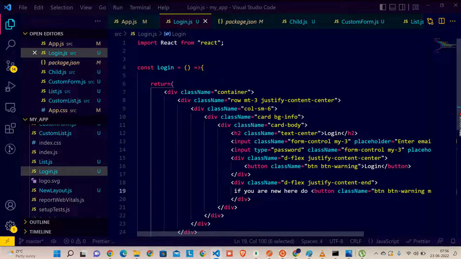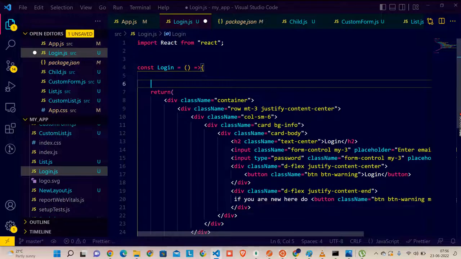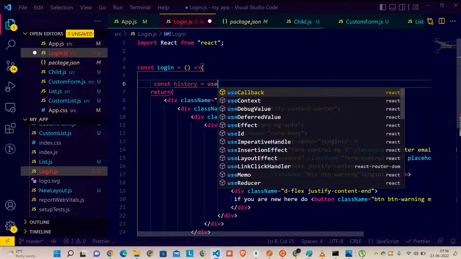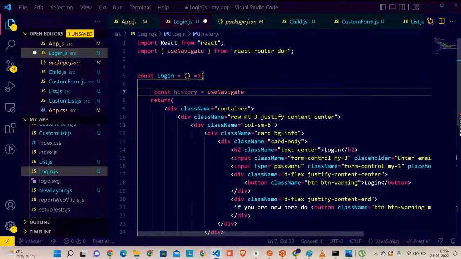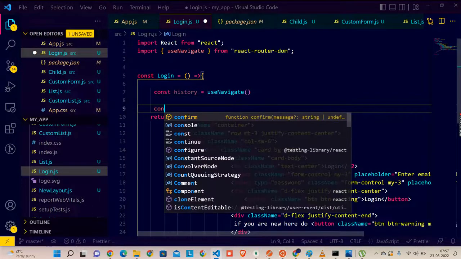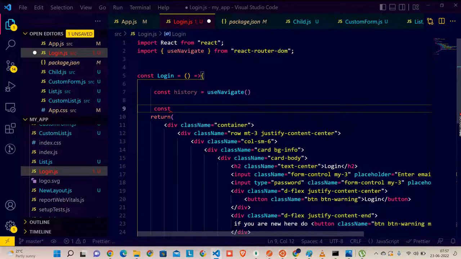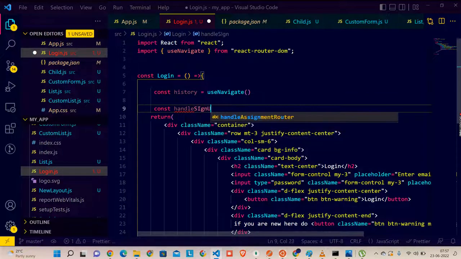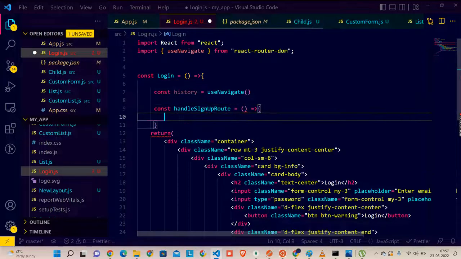Okay, so first of all, what we need: const history is equal to useNavigate. Okay, first thing we need this. Cool. After that, we'll create one const function, handleSignUpRoute.